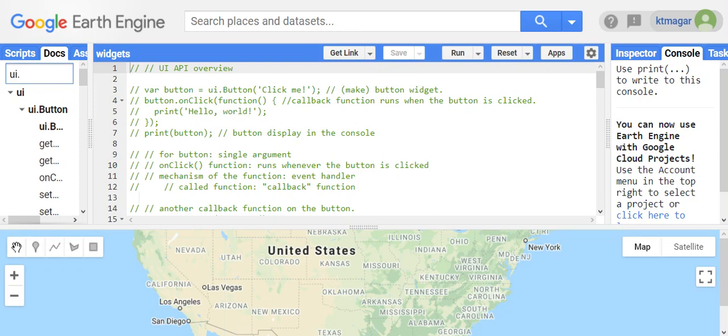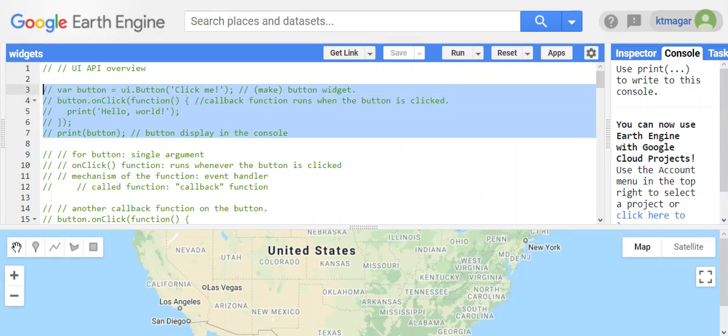To begin, there is the package called UI package for the client-side user interface. The UI package is used to construct a graphical interface for Auth-Engine scripts. They can be simple, like buttons and checkboxes, and they can be complex as well, such as charts, maps, and panels with layouts of UI and handlers for widget interaction. On the left-hand side, from the Docs tab, we can check the different functionalities of the UI package and find the basic functions.